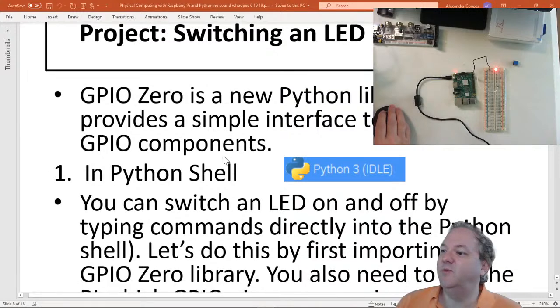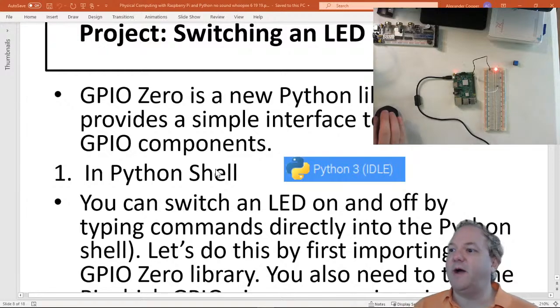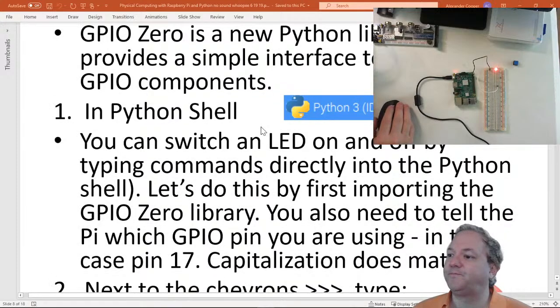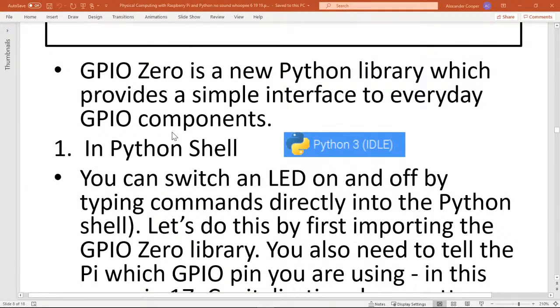So basically then we start our project. We start our Python shell. With this Python shell, we are going to program it so it'll just turn the LED light on and then turn the LED light off, okay? So let me get all this to disappear for a minute so we can actually read what's on the screen. How about that? That's a good idea. All right, so GPIO Zero.